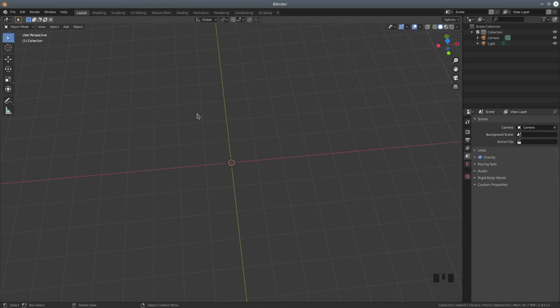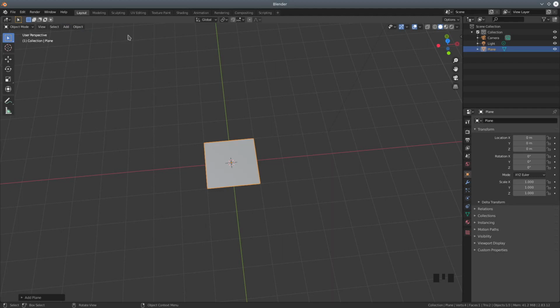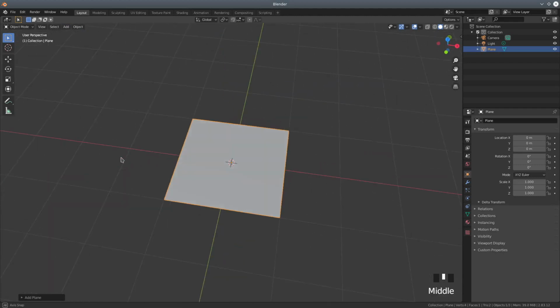So what we're going to do now is add in our reference plane, and by reference I mean our simple mesh plane at the default size, which is actually 2 meters by 2 meters square. So we can just go to Add, Mesh, and select Plane. And there it is.